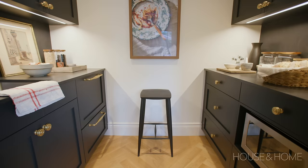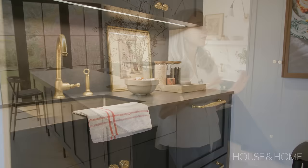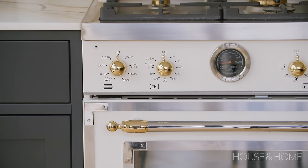All the main pieces of equipment — the dishwasher, the fridge, everything — are hidden behind the cabinetry. We tucked in a great pantry off to the side for the hardworking bits: there's another sink in there, a stacked dishwasher, and everything is neatly tucked away behind beautiful cabinetry. The only thing that isn't hidden is the stove, which is a highlight of the kitchen — and that was a happy accident. It was not supposed to be white, but we all fell in love with it. And sometimes that happens, and those are big blessings.